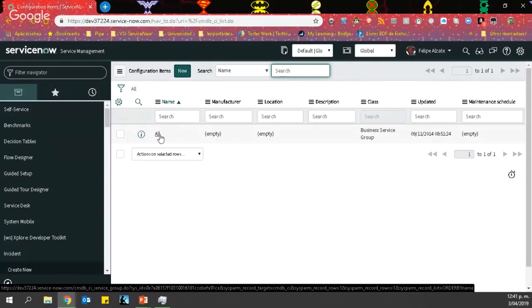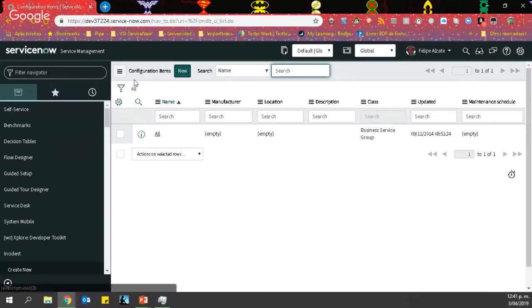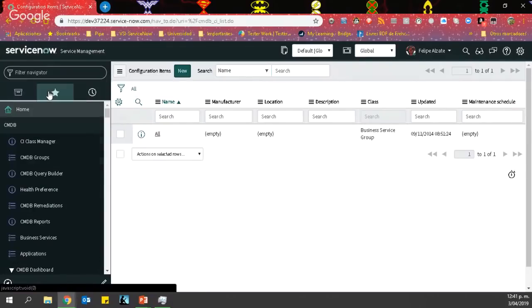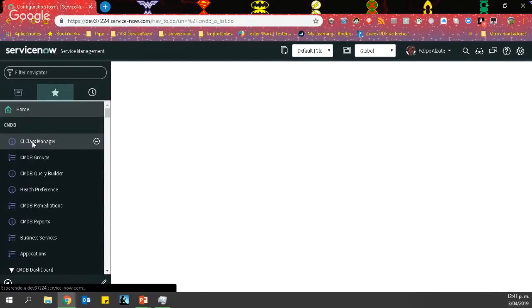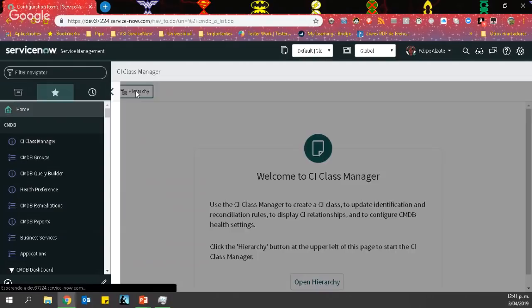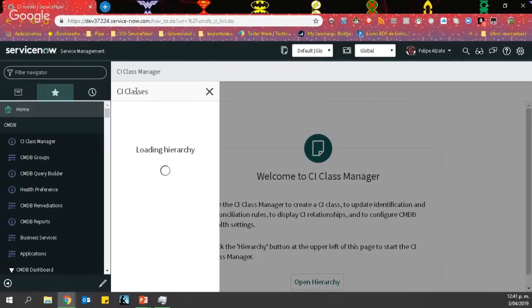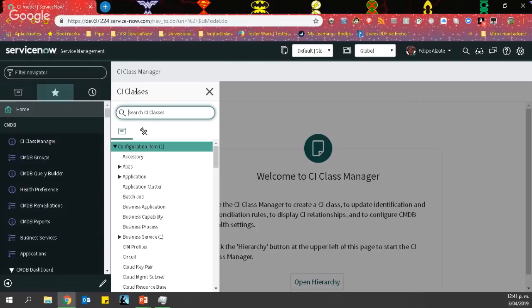All right, interesting. If I would like to extend something else, should I extend from CMDB or from CMDB CI? Something I always clarify for everybody: be really careful when you are creating it. Never create things directly under CMDB. Always use CMDB CI and then the structure. Why? It gives you the best practice inside the CI Class Manager. So let's create our class, our object, and go through the first demo.